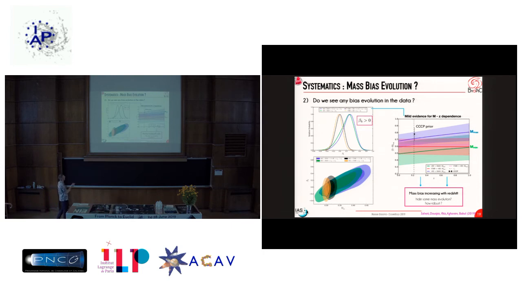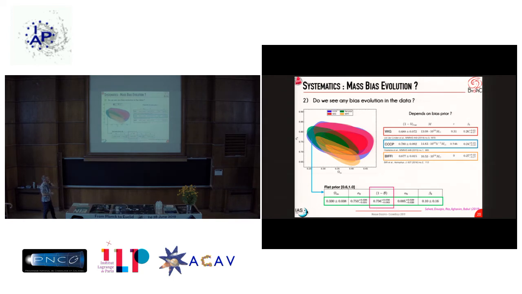And how robust, the first question was, how robust is this finding? So we try different things. We try different priors on the constant part of the 1 minus b: a low value of the bias, 0.7, CCCP as a baseline, or from numerical simulation with a high value of the bias. And every time it's the same, we see a positive value of beta, slightly above 1 sigma above 0. And again, if you don't assume any prior, except a flat prior on 1 minus b, you find again this value of 0.75 for the normalization, and you find now a value of beta which is more consistent with 0.